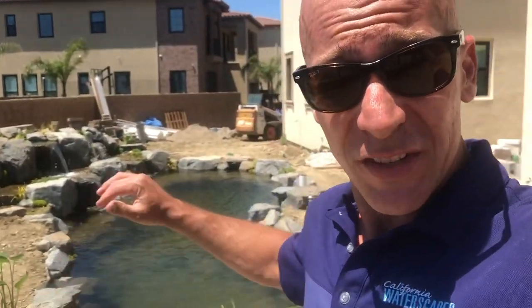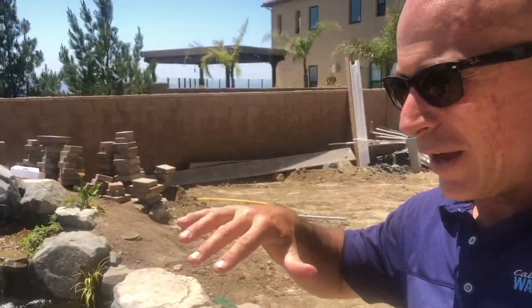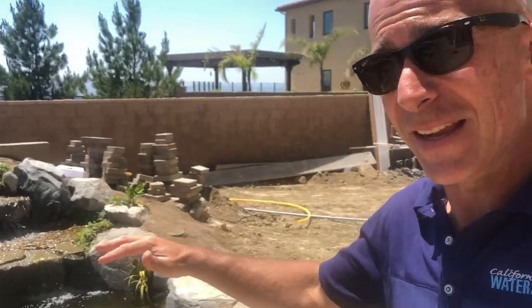It came out awesome — I'm super excited about this pond. It still has the bridge to put in and the finished landscaping to do all around it, but it looks awesome. It's four feet deep, with plenty of room for the koi fish. He'll be bringing those in after everything gets landscaped and all the hardscaping is done. Honestly, there's not a single rock on this project I would move. I love how Chewy, Mauricio, Rollo, and George set everything — the guys did an amazing job. I couldn't be prouder.